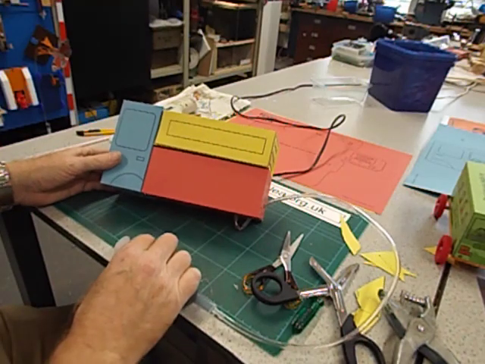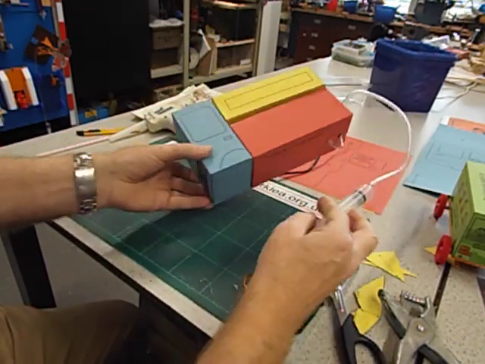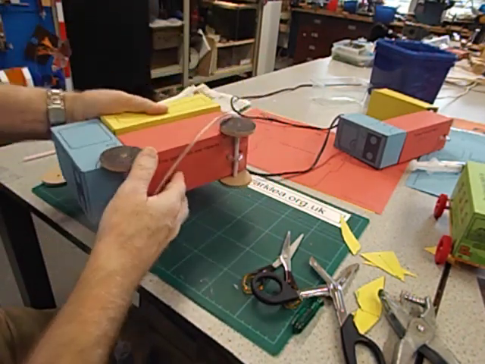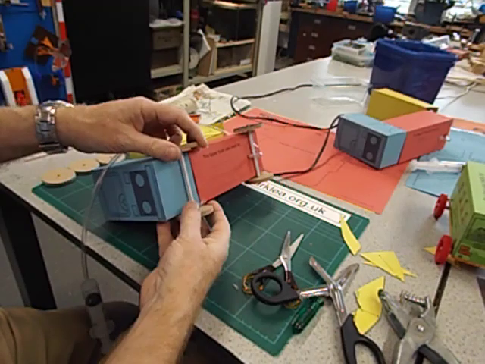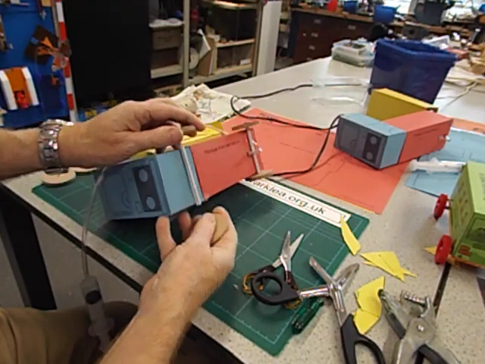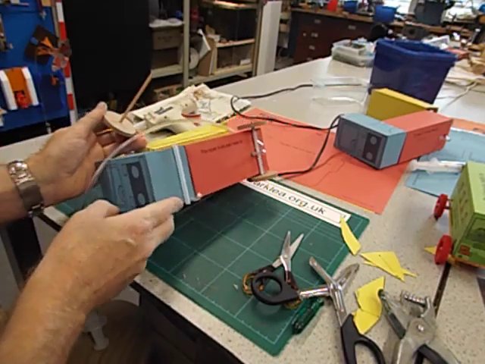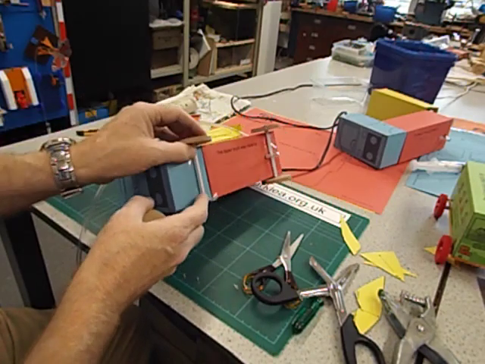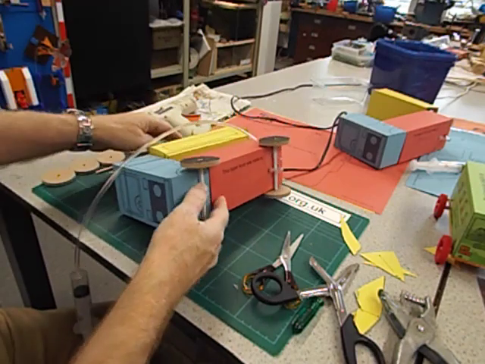Finally perhaps it would be good to have some wheels on our truck. If you've watched these videos before you probably know this method that I use where I use straws, a piece of straw. Let me just disassemble one axle so you can see. These are MDF wheels that I've used. When you stick the piece of straw, make sure it sticks out a little bit at each end to stop the wheel from rubbing on the side. If you want more details have a look at the school bus video. But hopefully that's fairly straightforward.